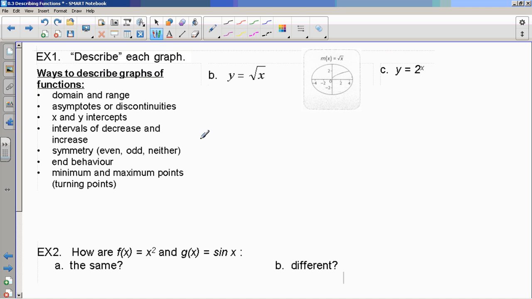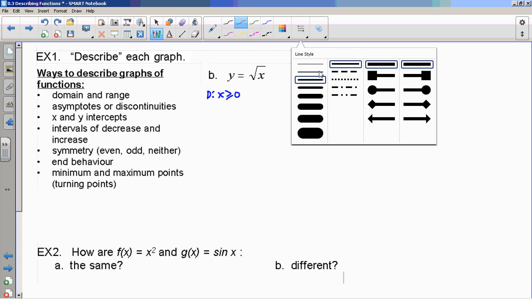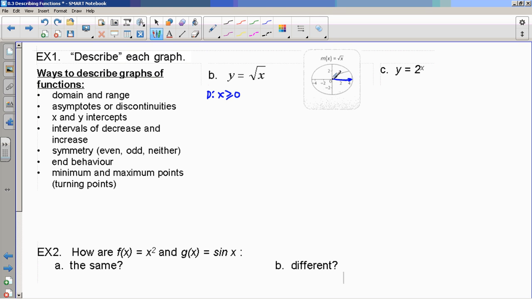A big part of your homework is to go through this stuff for all of them, but I'm just going to do the middle one. The domain and range. The domain, remember, is all the x values where it's defined, and there it is right there. The domain is x has got to be greater than or equal to 0, and the range, of course, is the y values. So here and up, and this is the little card.